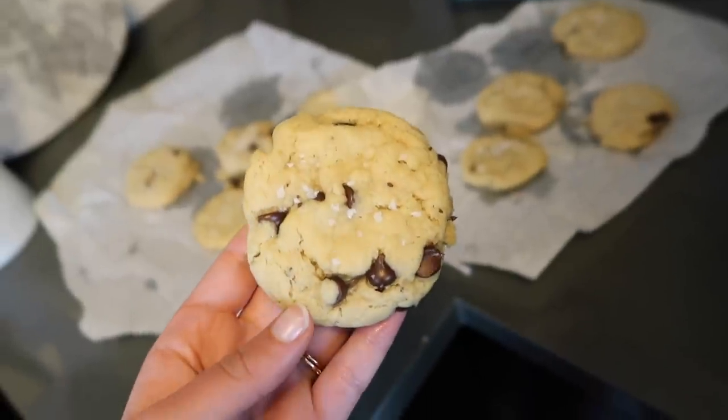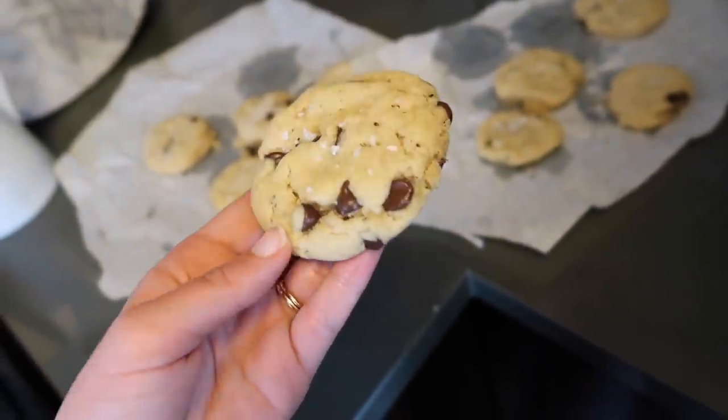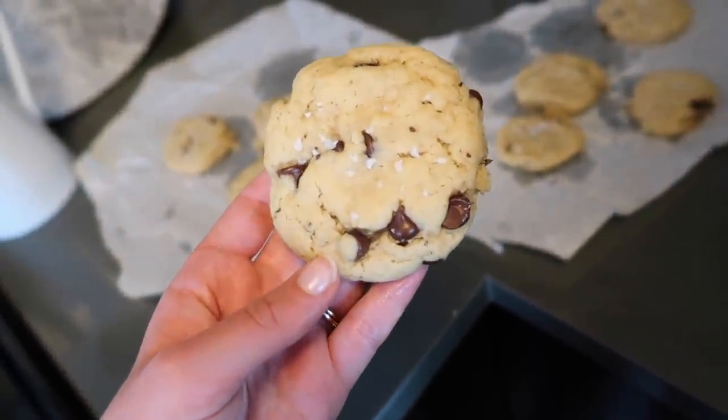And last but not least, here's what the brown butter cookies look like. Oh my gosh. They smell so good. Brown butter makes a regular cookie smell like a magic cookie, and it makes me really sad that I can't eat this, but I will let you know what Brooke thinks of it.